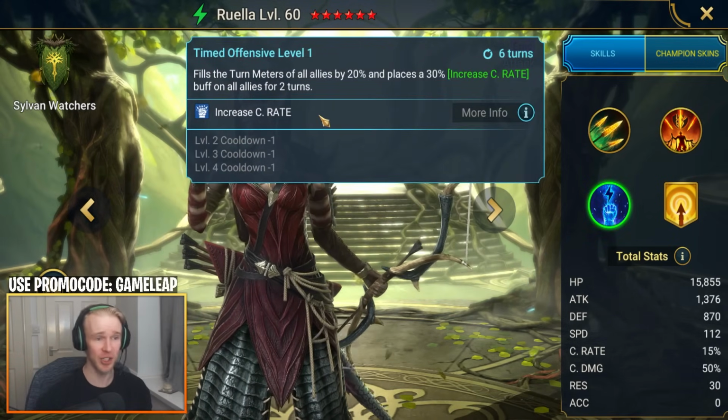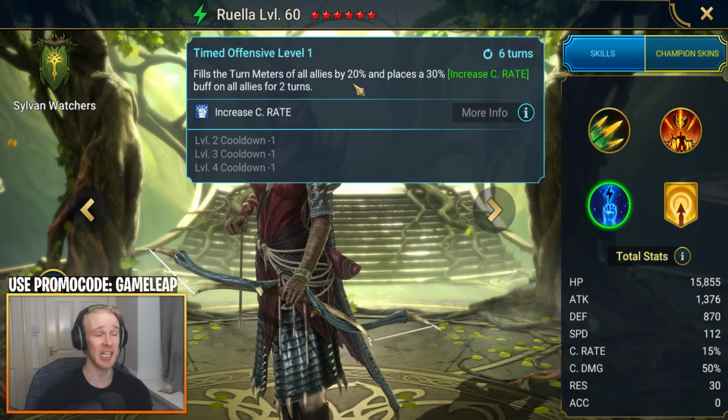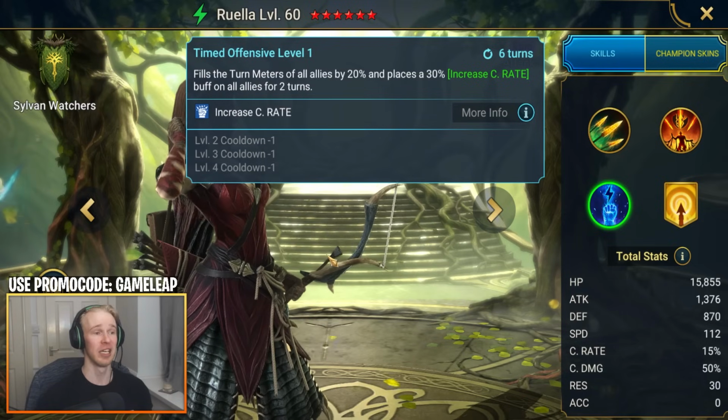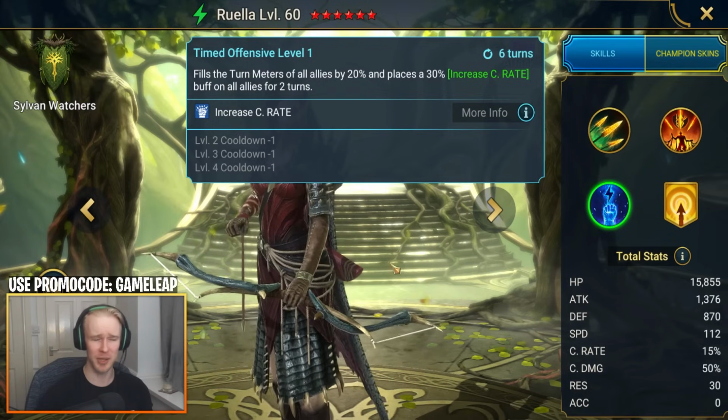And then on the A3, it doesn't stop there really. Bookable down to a 3-turn cooldown, fill the turn meter of all allies by 20%, and increase the crit rate of all allies by 30% for 2 turns. Just a little bit of something extra there, I guess. The most impressive bit about this is, of course, going to be the turn meter fill.